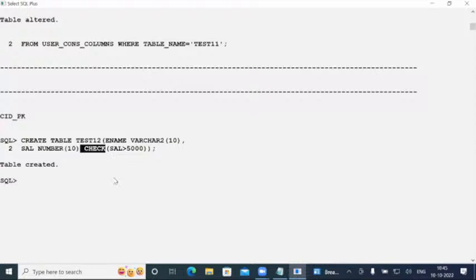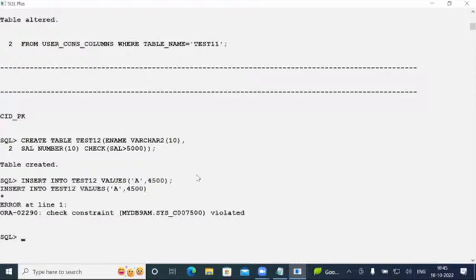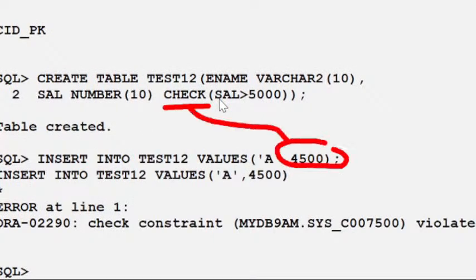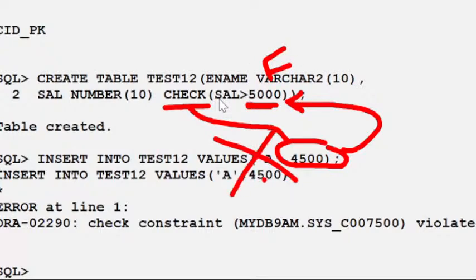So whenever a user inserts into test number 12 and sends values, suppose a, 4500, is it allowed here? No, it is not allowed, because your check constraint is going to check your value 4500 against 5000. So the condition is false, and the data is not allowed.